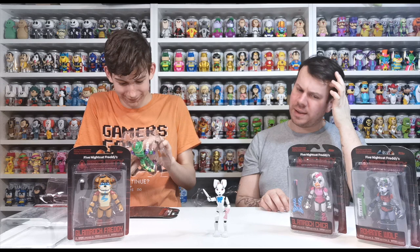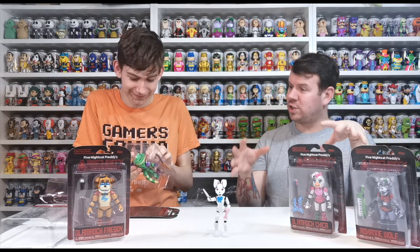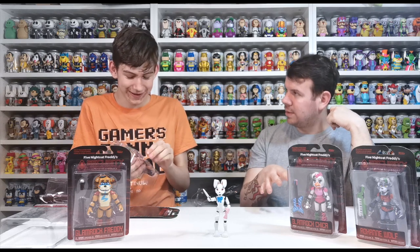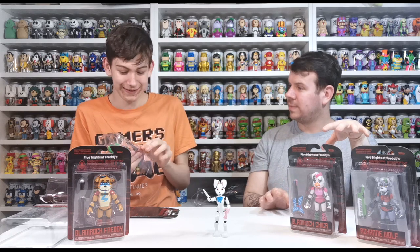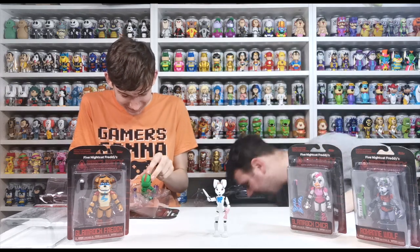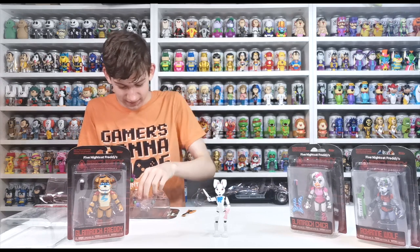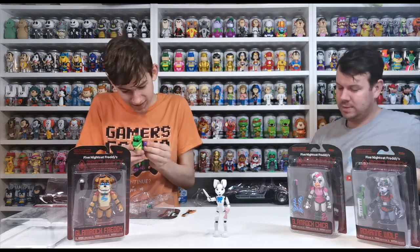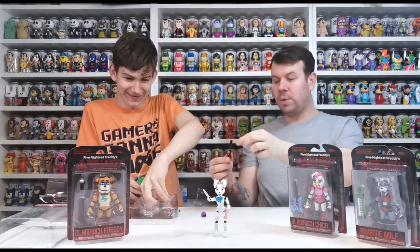Are these characters children's spirits trapped inside — like in the video you were watching the other night? The originals had children trapped inside them and that's why they went round for revenge. Is that why they're now attacking each other? A bit has fallen on the floor — they do come apart quite easily. He's got a cool little guitar though.